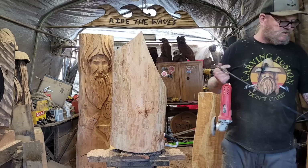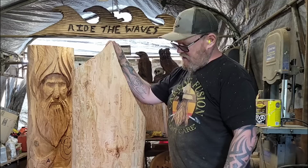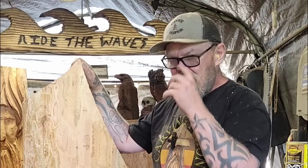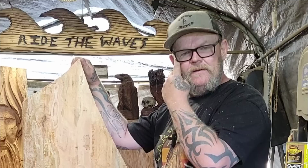I'm really thinking, I don't take care of my gas saws good enough. I don't maintain them good enough. I just have nothing but problems with burs and oil. The least problems I have with any chainsaws with the carving burs is the Stihl 170 with the Stihl carving bur. That's the least problem I have with any saws I've had for chainsaw carving, because I'm just not that guy that spends time cleaning them properly and maintaining them. I got like 12 chainsaws. Maybe not that, but at one point I had 12. I think I got 10 now.